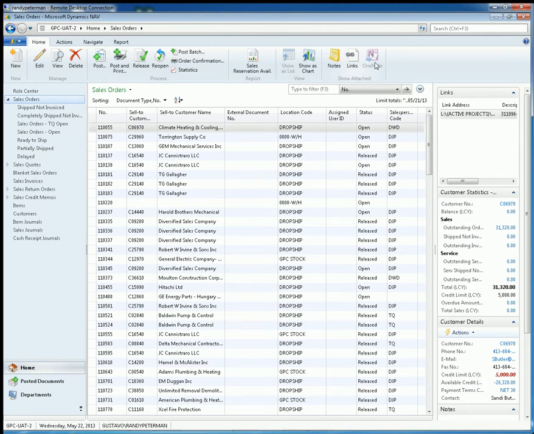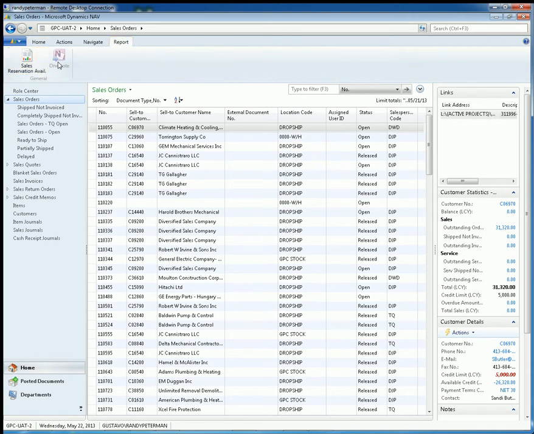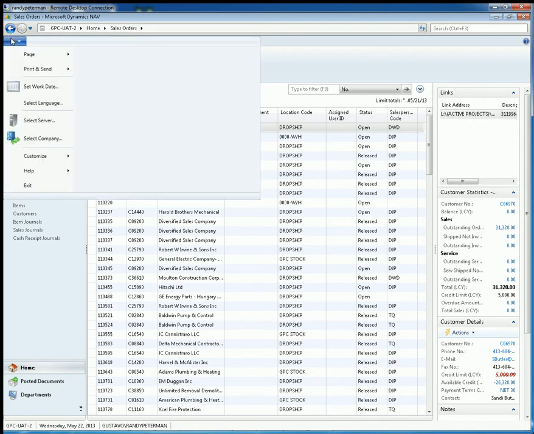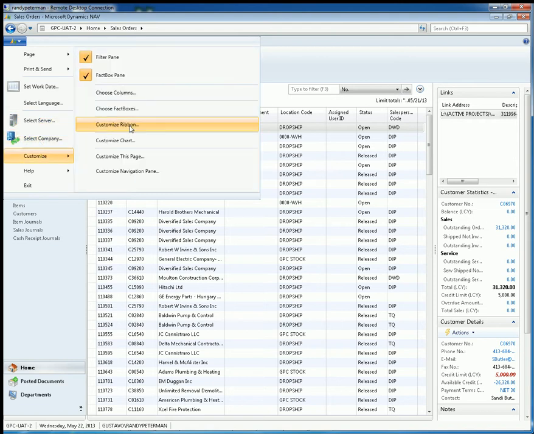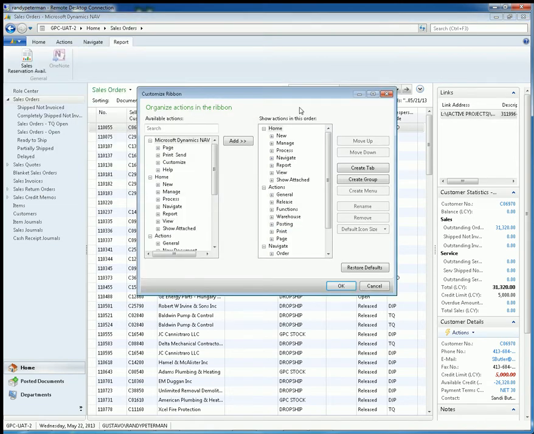Now I've still got OneNote on the home, but if I go into Report, OneNote is available there as well. So I added that button. So let's go into Customize the ribbon, and look at our ribbon again. So what we've gone over now is simply adding and subtracting buttons, which is very useful, because if there are buttons that you don't need, it's best to just get rid of them. They're easy to get back if you end up needing them in the future.